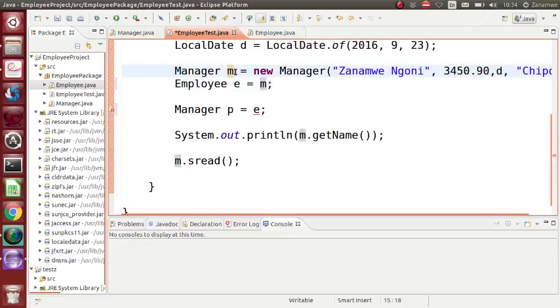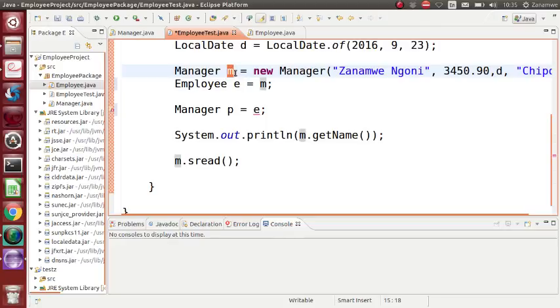M is pointing to this object, because this is just a reference, and this is also a reference. This is the actual object. When you say new, you define the constructor and pass the actual arguments. That's when the object is actually created on the heap. After creation, it retains the reference or address of where the object is stored in memory. That reference is what this variable will be storing. That's why we normally call them reference variables.